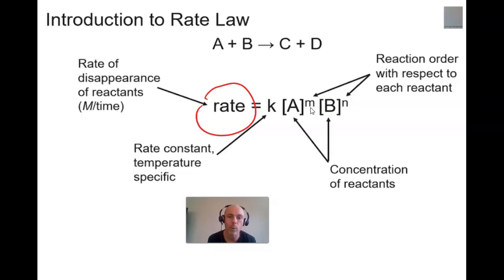Finally, K is the rate constant that allows the two sides of these expressions to be equal to each other. We'll talk about how K can be derived and what its units will be. One thing I'll share with you, which this slide also says, is that K is dependent upon the specific reaction and it's dependent upon the temperature at which that reaction occurs.